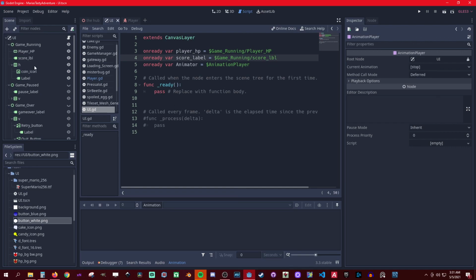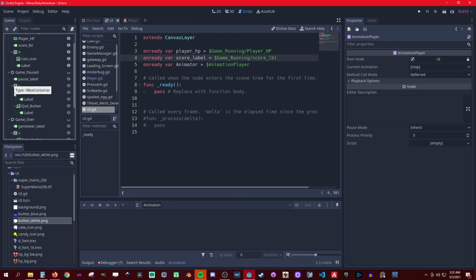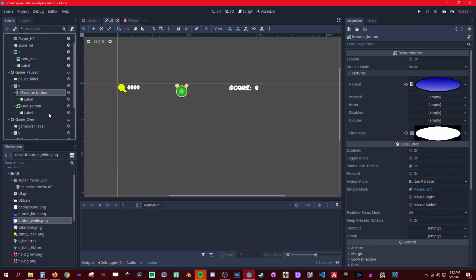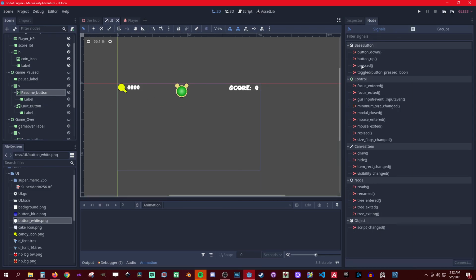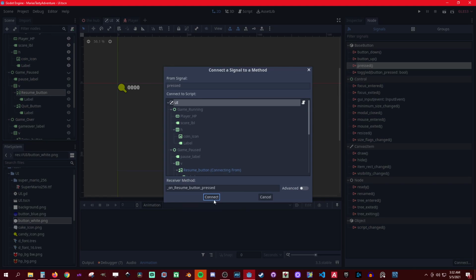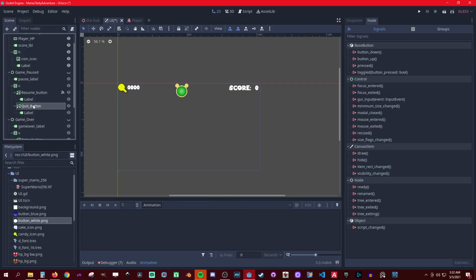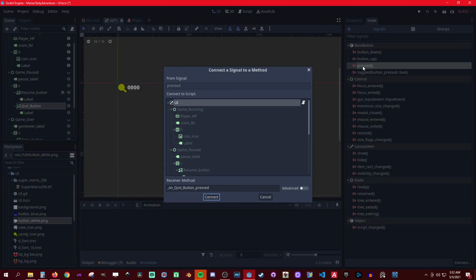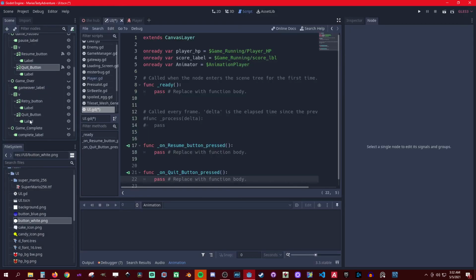Okay, what do we need? We need buttons. Connect all the buttons. Where are you? Resume button, quit button, the node, unpressed, get to the UI, quit button, pressed, connected to the UI.